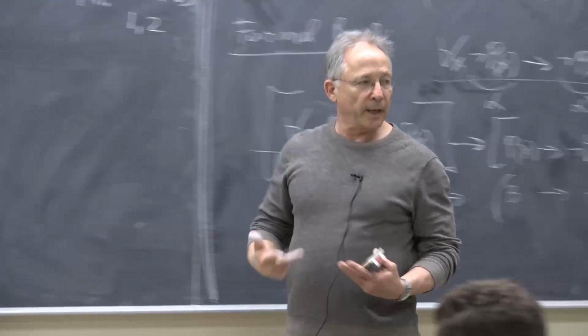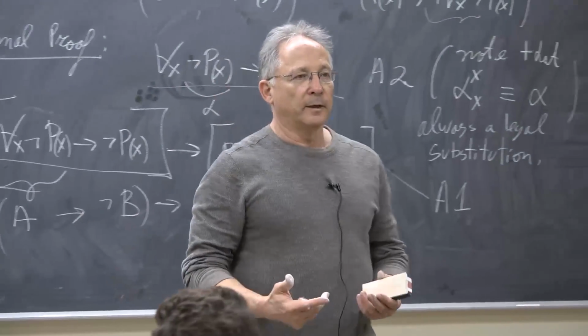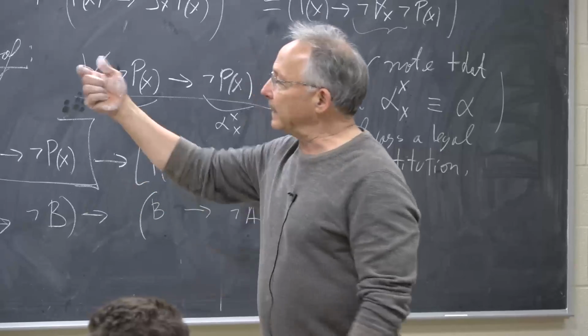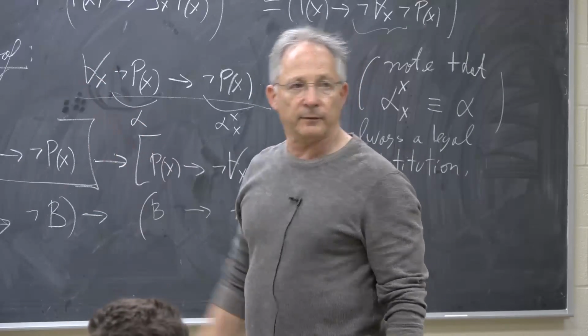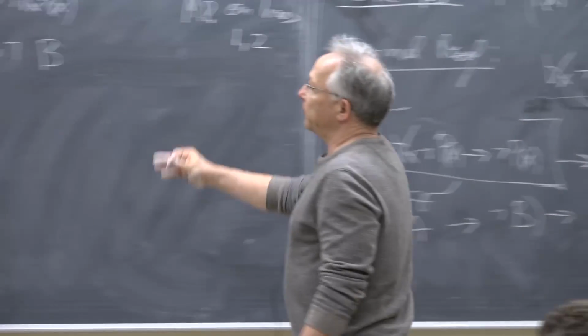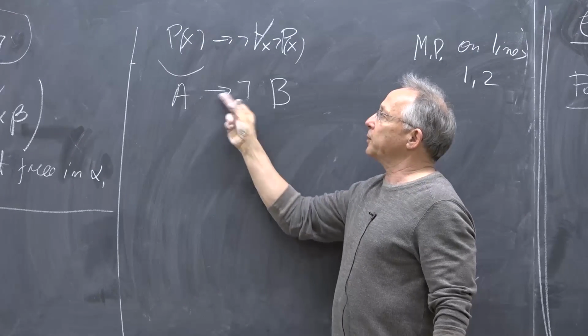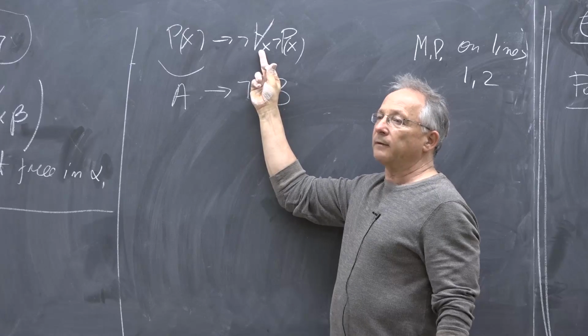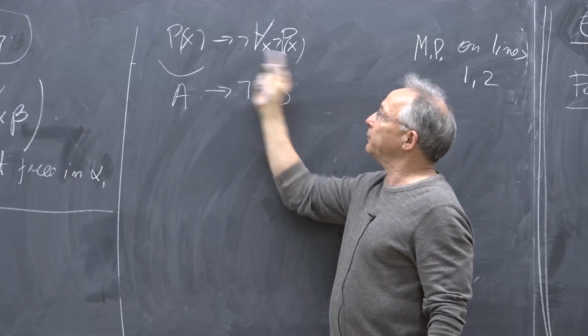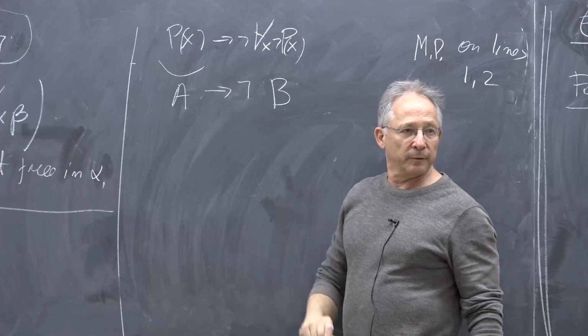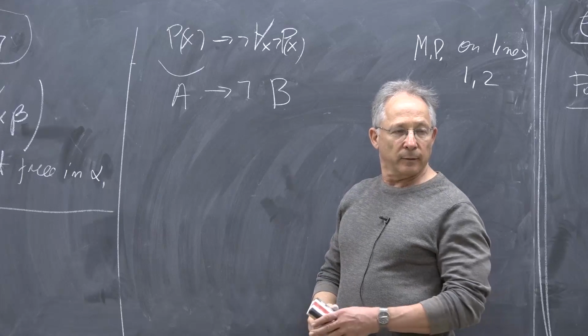So the idea is we are allowed to substitute for sub-formulas, but we are only allowed to follow the structure that is dictated by the propositional connectives. We cannot do anything with the for all. This is a different formula than this, and there's nothing I can do about it. Okay?